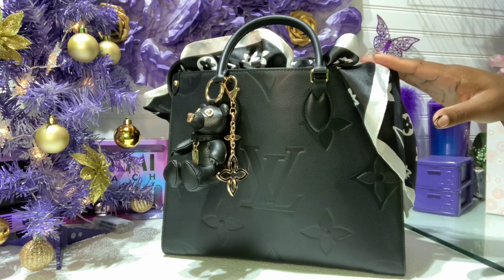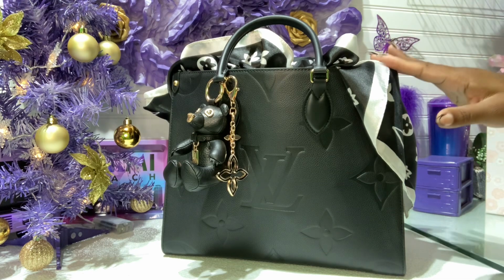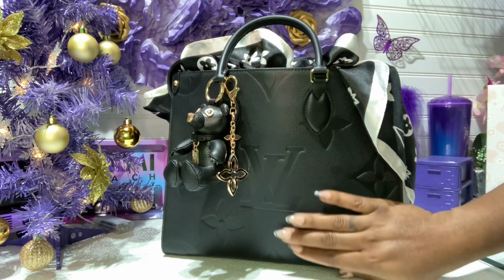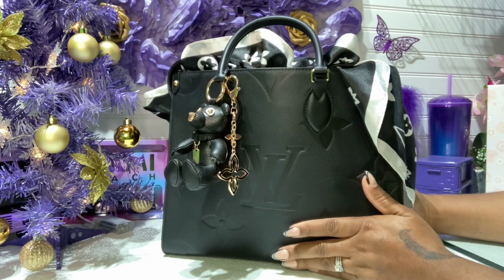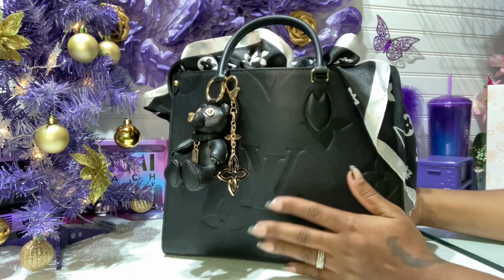So you guys already know by that thumbnail and that title, I am here to show you my Louis Vuitton On the Go in the MM size. The color is black. This is the Empreinte. Very beautiful. I love it and it smells so good. I love the smell of new leather. I can't believe I have her. She is beautiful, guys. Beautiful.